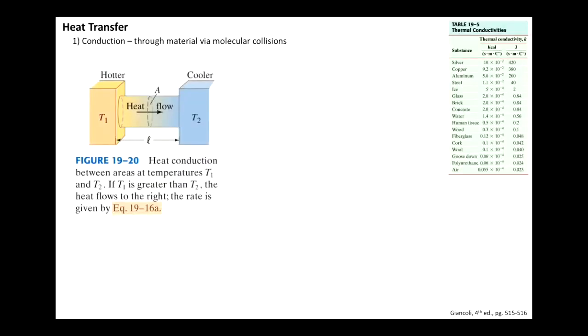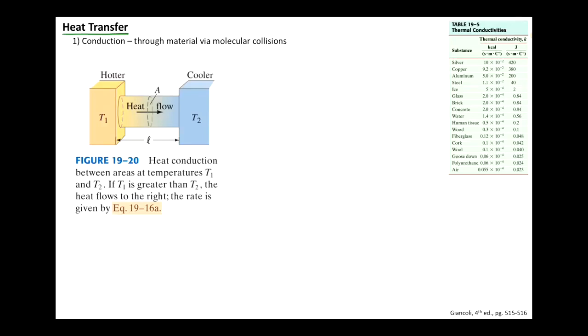Which brings us to different types of heat transfer, different mechanisms for this energy to move from one thing to another. Part of this is going to be qualitative, just sort of understanding how the process works. Two of these different heat transfer processes, we've got an equation that you can use to actually calculate the rate of heat transfer as it moves from one substance to another.